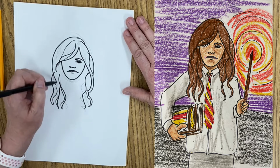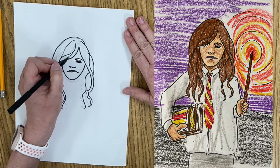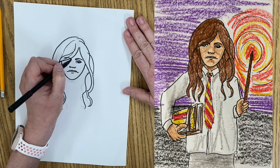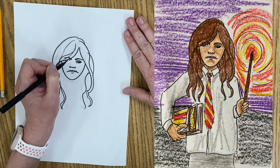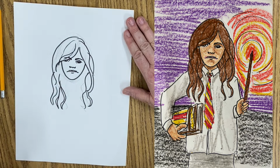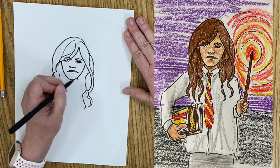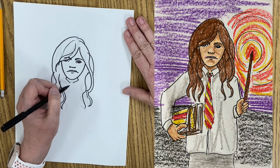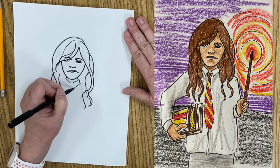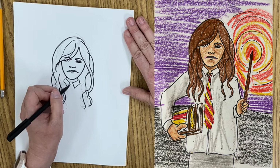She's got the wavy hair. Okay, then we have the other eyebrow, which is kind of behind her hair. And part of her eye is behind her hair, like that. There we go. Then we're gonna draw a little bitty neck back here. And we're gonna draw two diagonal lines, and we're gonna draw the collar, and we're gonna draw the tie, which is kind of looser.